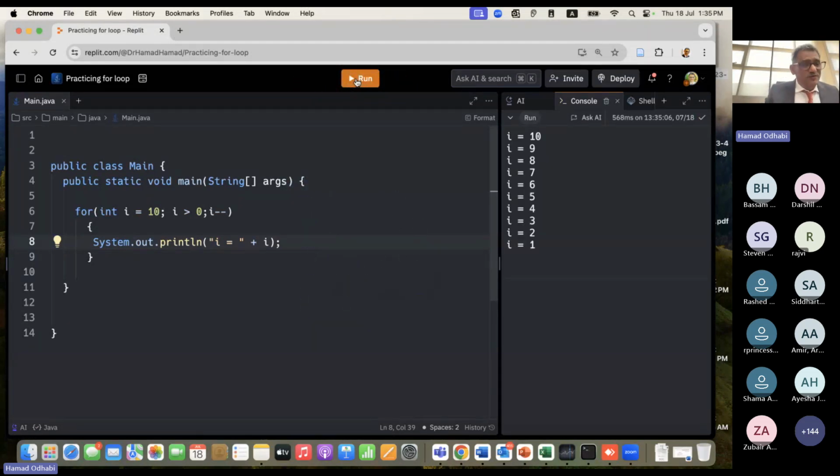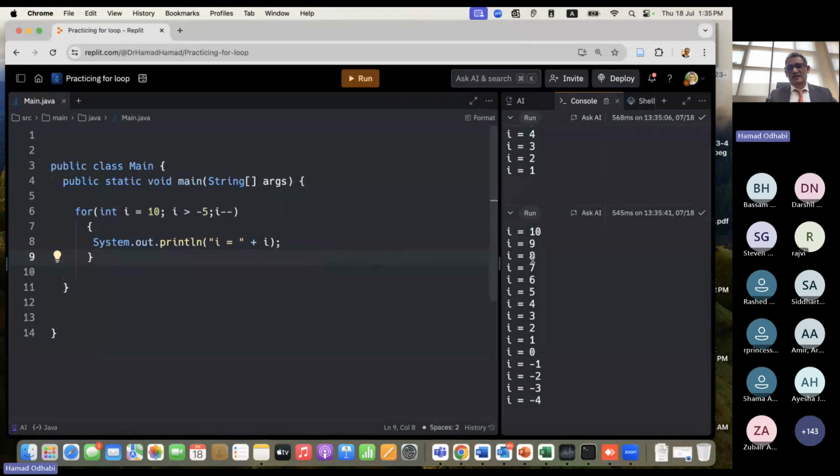So if you want to reverse it, you need to start from the highest number, make this one more than the smallest number you want to stop at, and then reduce it by 1. So start at 10, then 9, then 8, and go like that. So this is reversing things again. Now it gets into minus. Now if I want to go into minus, say more than minus 5, what will happen if I do this?